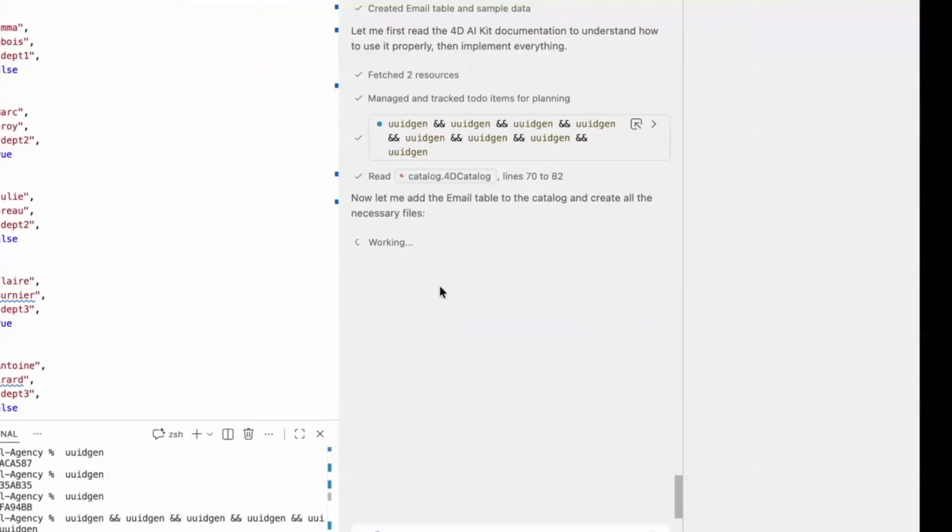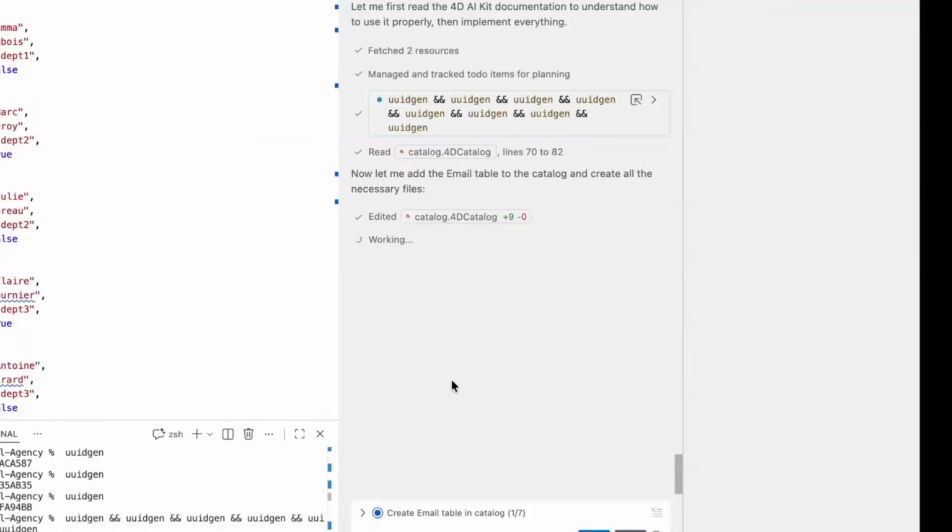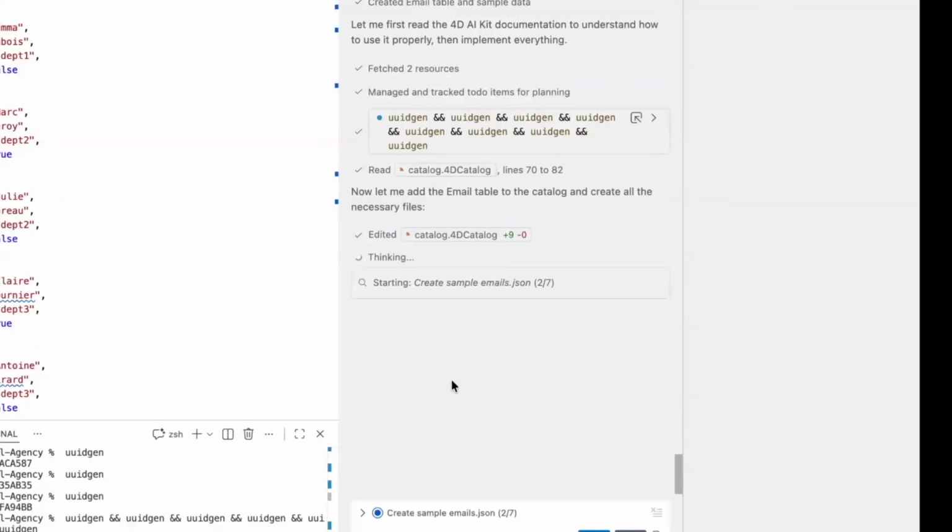Okay. So it's starting by adding the email table to the catalog and creating the necessary files. It's quite funny because it's creating by itself some sample emails in a JSON file. So step 2/7.